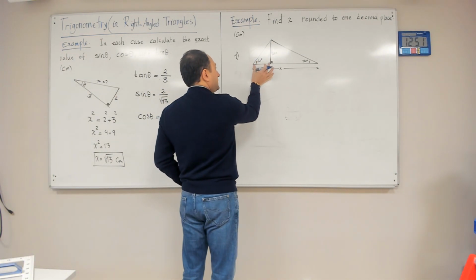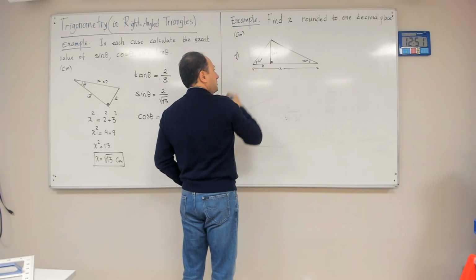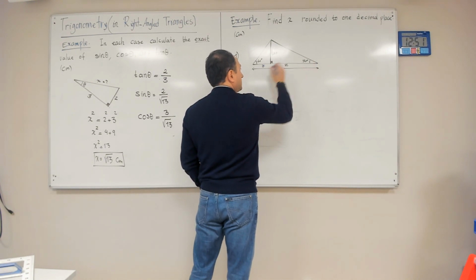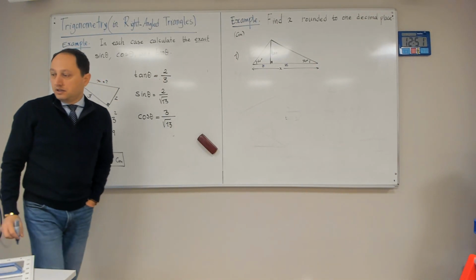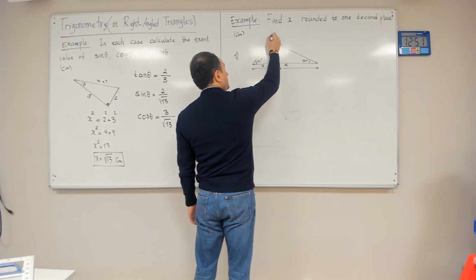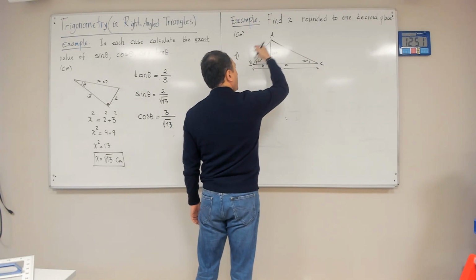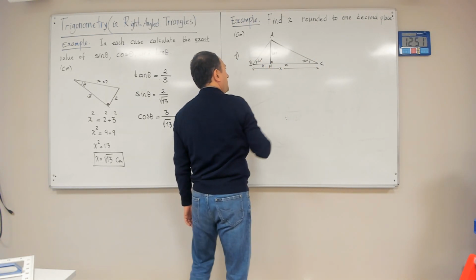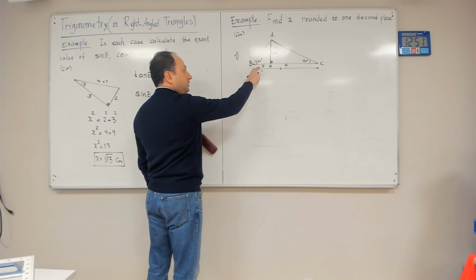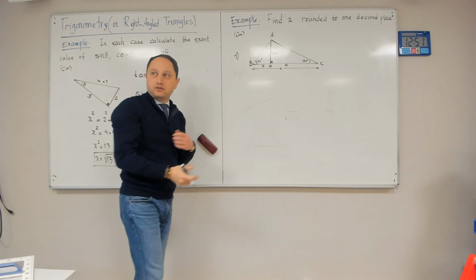So let me call this bit, I don't know, let me give it a name. For example, let me call this part y. Let me call this part z. Yes? And then let me give you these names if you want to read it next time so you can at least understand it. So let me write it triangle ABC and let me give this capital H. Okay, now here, if I can find y, if I can find z, I am done because I add them together and I am done.